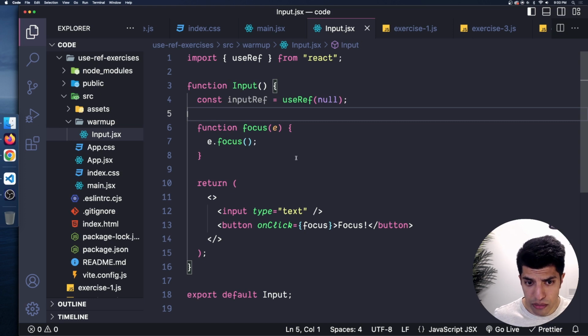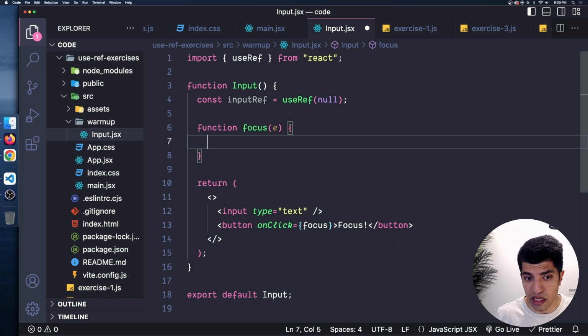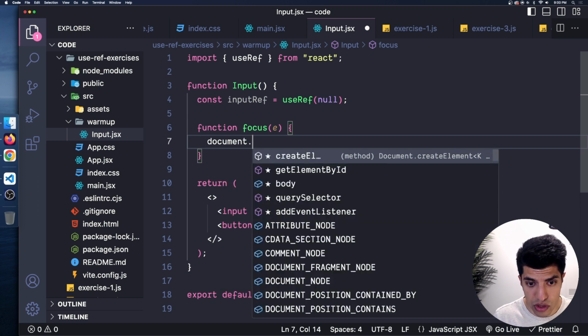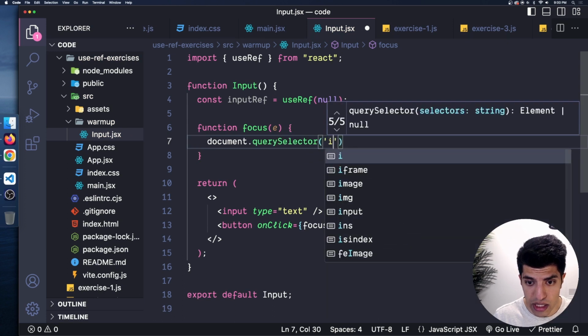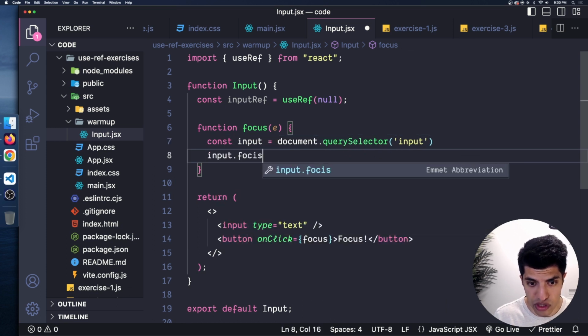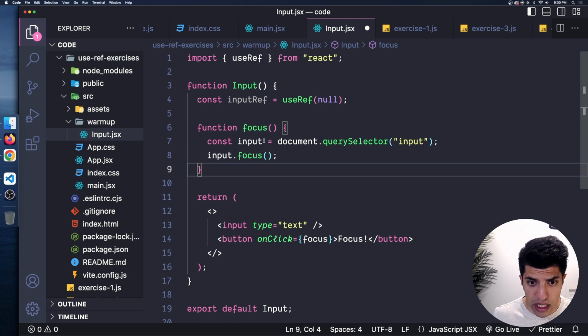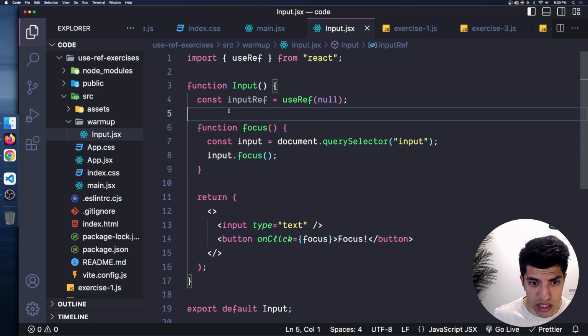Now, I want to show you something kind of interesting here. What we could do, technically, if we wanted to not use the React way of doing this, is something like this. We could say document.querySelector, and I can say input, because it's the only one on the page, and I'll put this in a variable, input equals that, and I'll say input.focus. I could probably have done that on one line without storing it in a variable, but we'll just go with that, right? Now, I don't need this e. I'm not using it. And I'm not really using the ref right now, and we'll see that we will need it shortly.